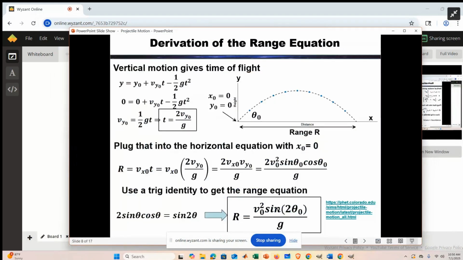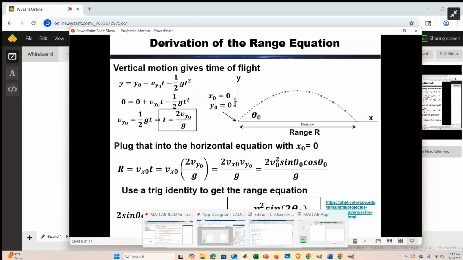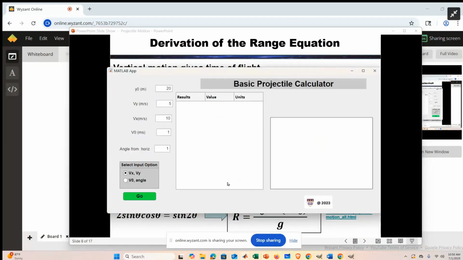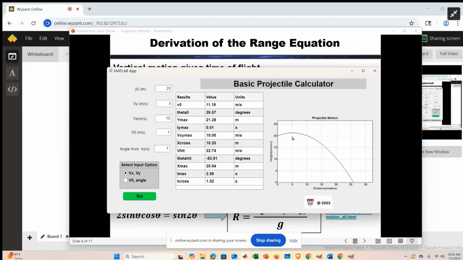Another kind of resource that's available, I have for my students developed some applications. This is a MATLAB application that allows you to calculate any projectile problem, and you just click the button after you put in some values, and there's some default values, and it plots what happens and then puts out in a table everything that goes on. You can launch things from some meters up. That was 20. You can launch it from the ground, see what happens, and the table fills up with what the values are.